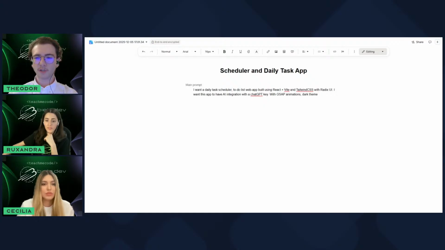Maybe when the sun was out, but currently it's winter. We can also have a switch in dark mode, light mode. I think that's a good idea. So let's have that be up to the user to choose. Yes, okay, that's a good idea. So with GSAP animations, dark theme and light theme.